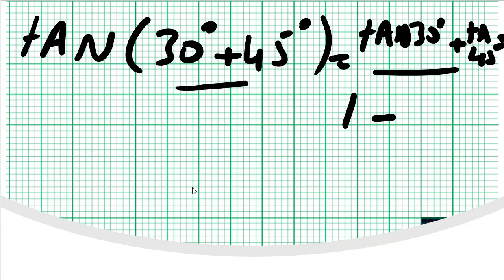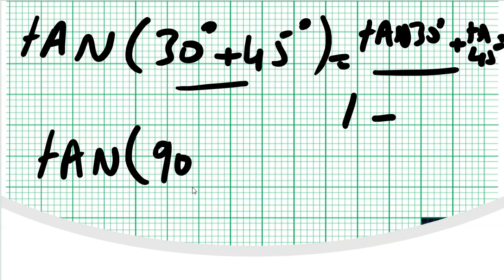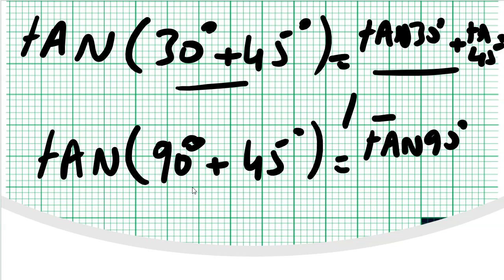This works here. However, if you have tangent of, let's say, 90 degrees plus 45, which is what, 135. Can you do it this way? If you go ahead and you put tangent of 90 degrees, what's tangent of 90 degrees? It's undefined because the sine is 1 and the cosine is 0. 1 divided by 0 is undefined. And, for some of you, if you know coding, if you study JavaScript, this runs as NaN, which is not a number. It runs as a string of undefined elements.